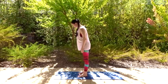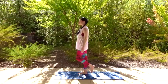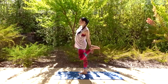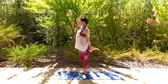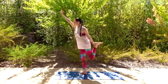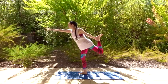So grounding all your weight into your right leg, bend your left leg behind you now and grab your inner left ankle with your left hand. Facing forward, take your right arm now and lift it into the air. Inhale, then as you exhale, start to fold forward as you kick your left leg out and pull it back in with your left arm. You should feel some resistance between the pushing and the pulling on your left side.